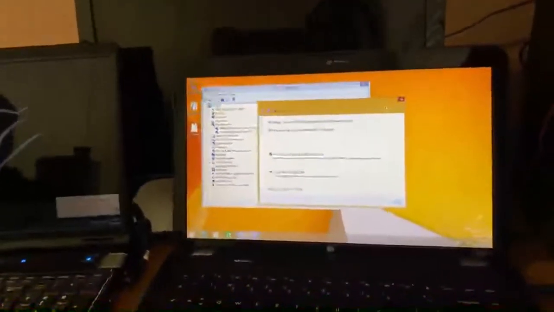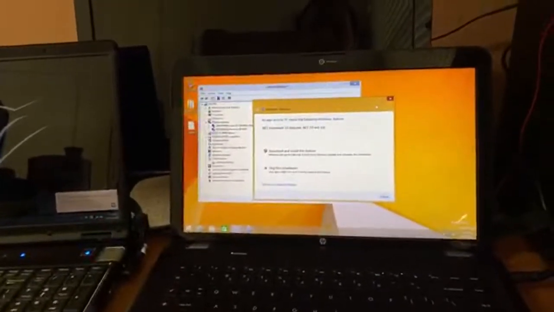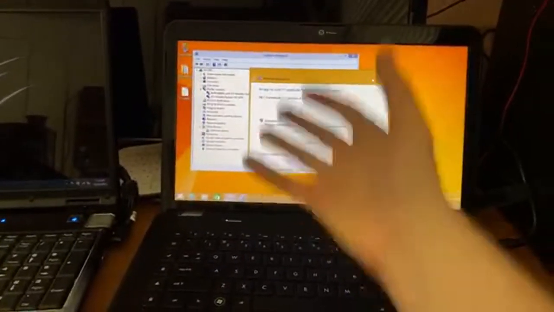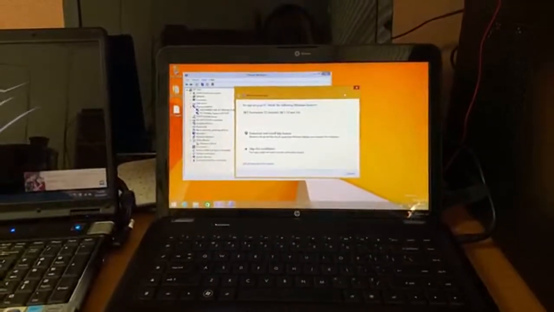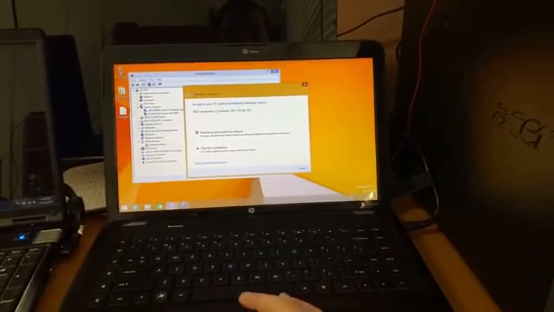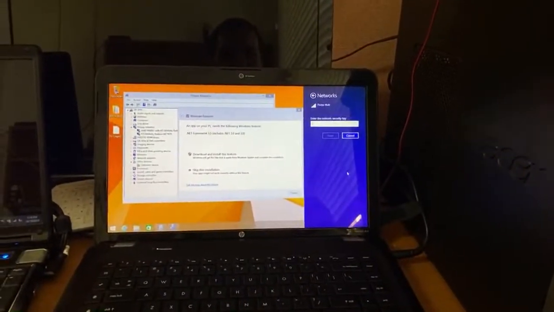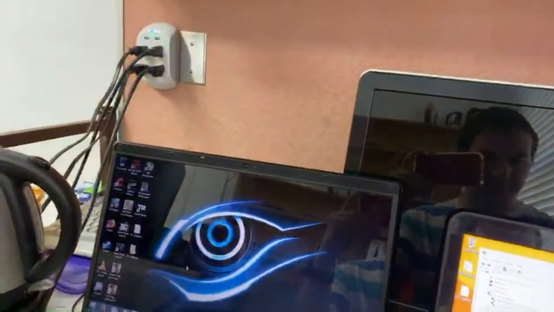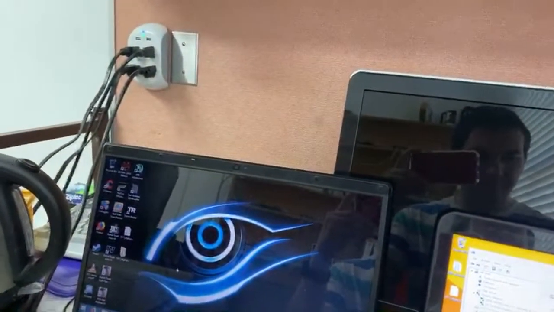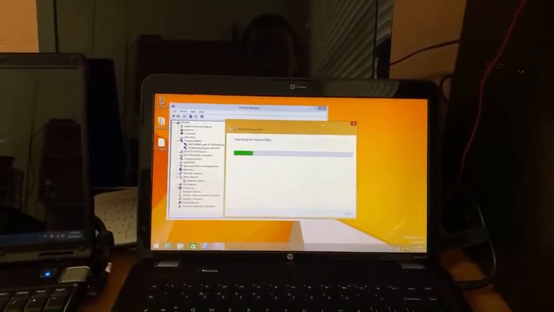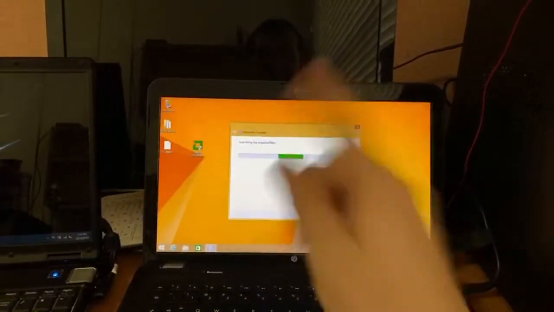Wow. Talk about being patient with the official HP drivers and throwing it in compatibility mode for Windows 7, and it finally worked on something other than Windows 7. Yes. Okay, let's get this on the Wi-Fi real quick so that way I can get .NET 3.5 installing. All right, perfect. Sweet. That actually is awesome to see.